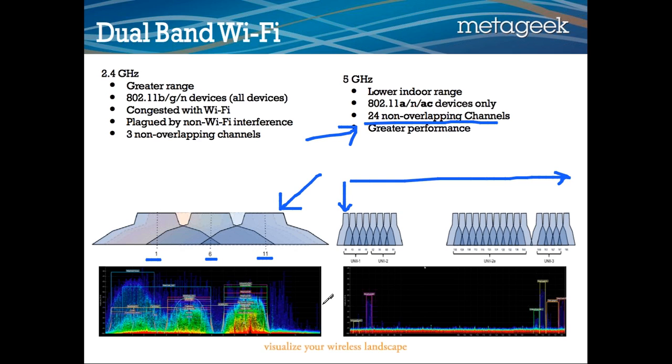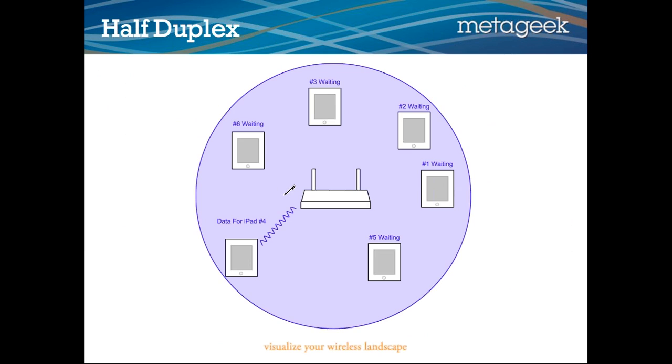5 gigahertz is much, much quieter than the 2.4 gigahertz band. If you look at a spectrum analysis capture where the color indicates activity, we can see that there is a ton of empty space in the 5 gigahertz band. There's a lot of space that we aren't even using yet. Whereas in the 2.4 gigahertz band, things are really, really crowded, and that makes for much worse performance. And we're going to see the results of that here later in this webinar.